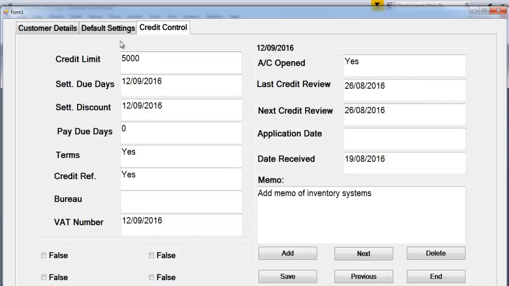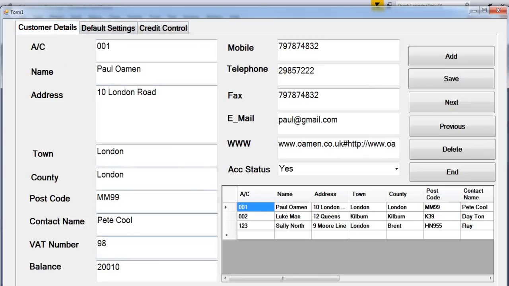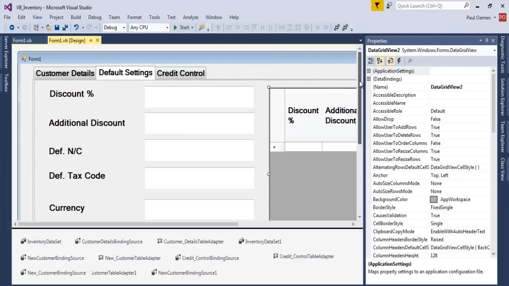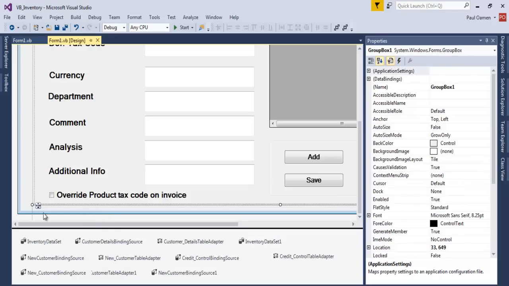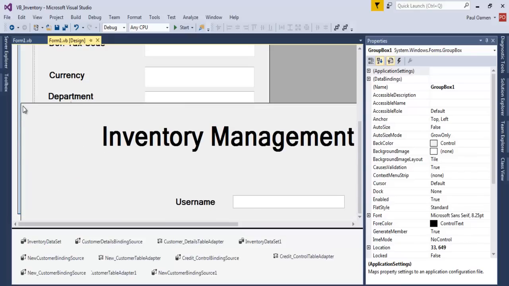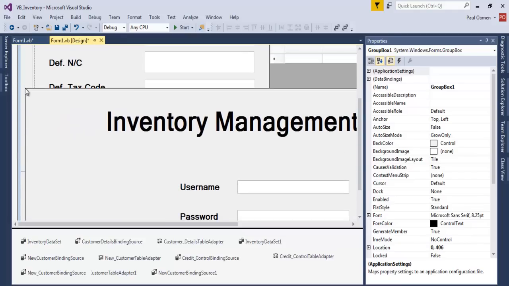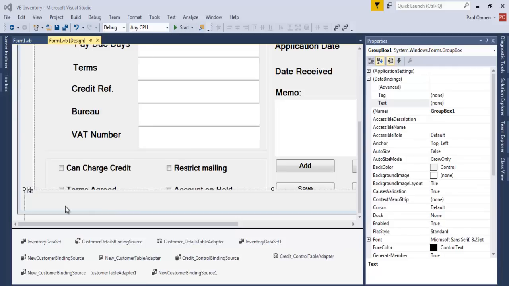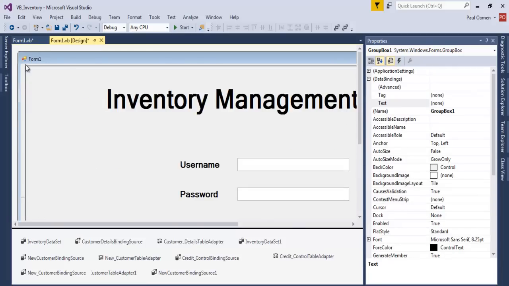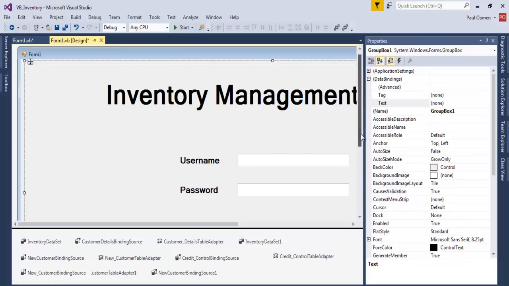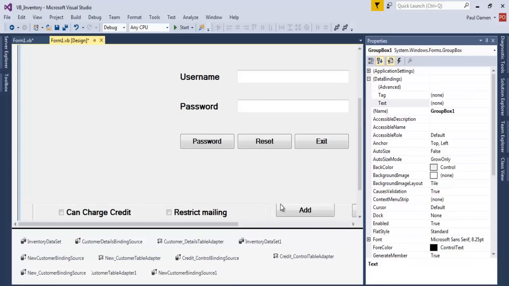Okay, now we also need to come back in here. We need to now get our login details. So I'll close this, come straight in onto the form. Okay, that's the login details right there. So just move it up. I need it right on top. Okay, we just need to move this up. Let's take it right up there. Okay, and just drag this down.